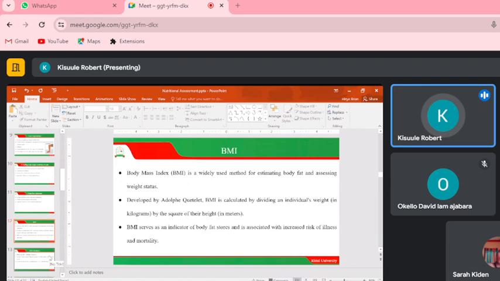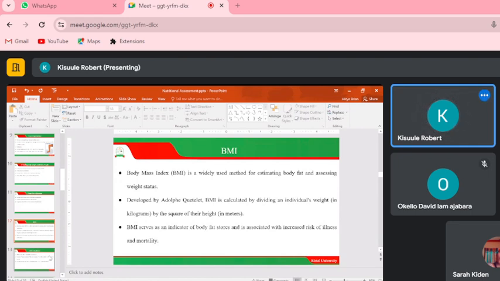If you're a nutritionist or if you claim to be a nutrition practitioner and you can't calculate BMI, which is a very simple calculation, then there will be issues because it is also an area of interview when you apply for these jobs. They will only give you the weight and height, then they ask you for the nutrition intervention that you would do depending on that person's nutrition status.